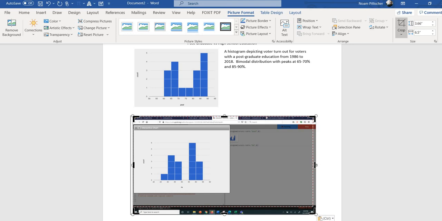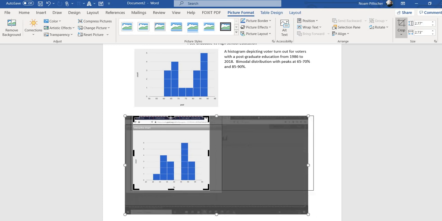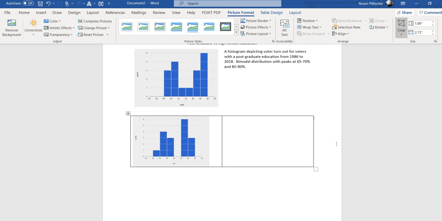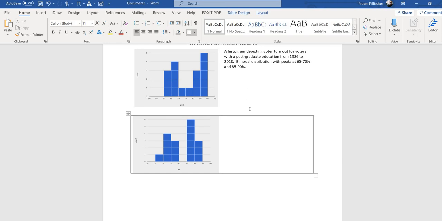You just move the frame so it has the picture. Alright, when you're happy with it, you click outside, and now you can resize it so it fits. And I'm not going to write a description, but you have to, right? You have to write a description for everything.